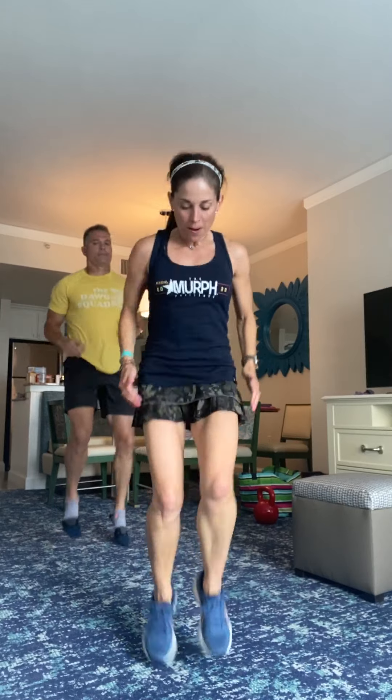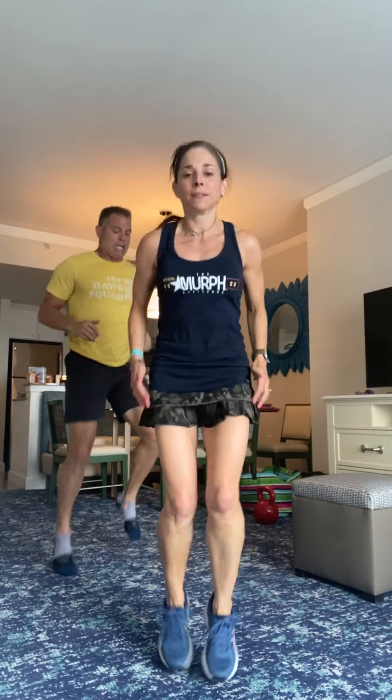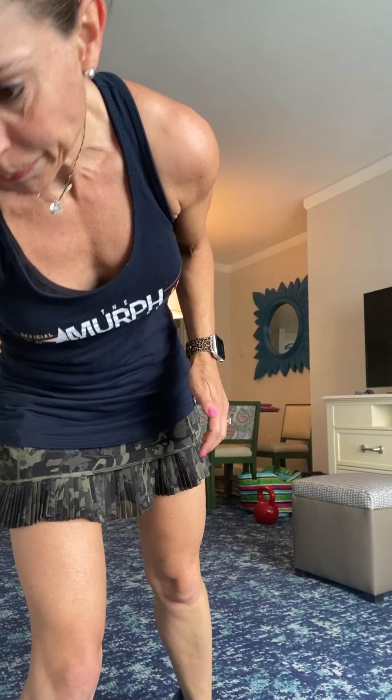One, let's go. You got this. Make it count guys, you can do it. Flutter kick. Remember if you need to, you can place those hands up under your glutes, put that head all the way down, bring those legs higher if needed. Halfway, don't stop. Less than ten. Five here. Check those abs, push them down. Two, and one.